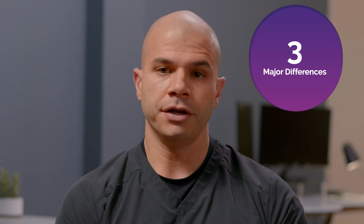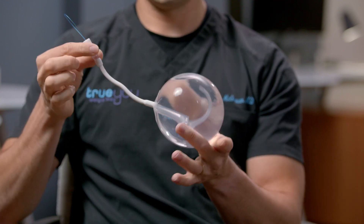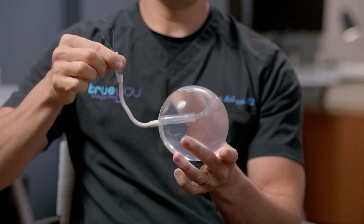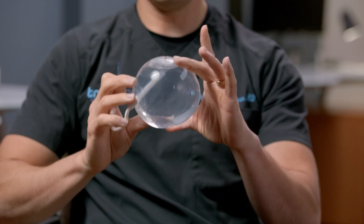There are three major differences between the SPATS balloon and other FDA approved balloons. The major difference is that the SPATS balloon is adjustable. The big advance with this balloon is this attachment — a small catheter or wire that comes off of the balloon. If a patient needs an adjustment, we can actually go down endoscopically into the stomach and grab this little fill catheter and either remove fluid or add more fluid to the balloon, so that allows it to be fully adjustable.